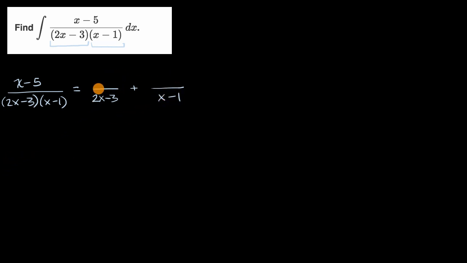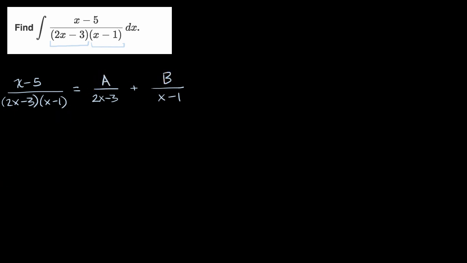We don't know the numerators yet. If this is the first time you're seeing partial fraction decomposition, look it up on Khan Academy — we have many videos on it. The general principle is that your numerator will be one degree less than your denominator. Our denominators are first degree, so our numerators are zero degree — just constants. So we'll call them unknown constants A and B, and our goal is to solve for A and B.